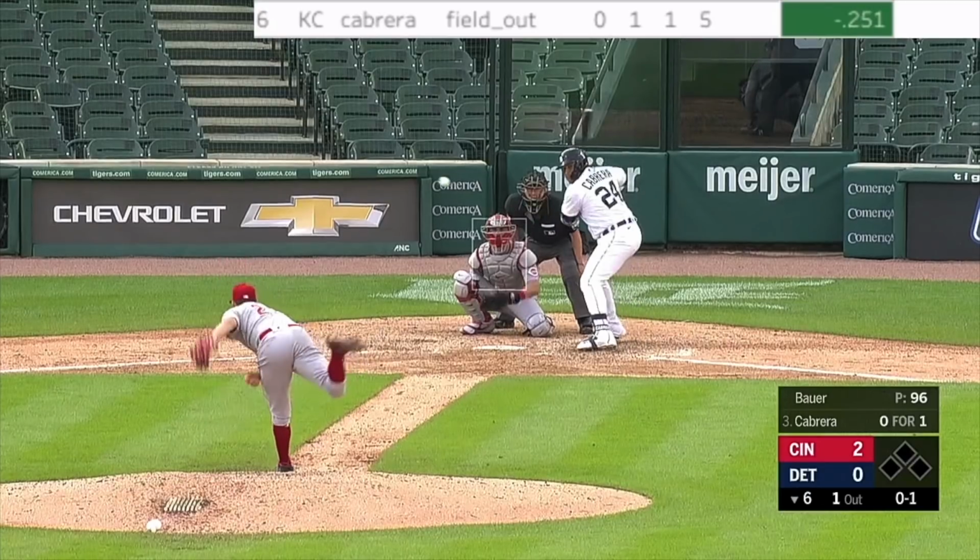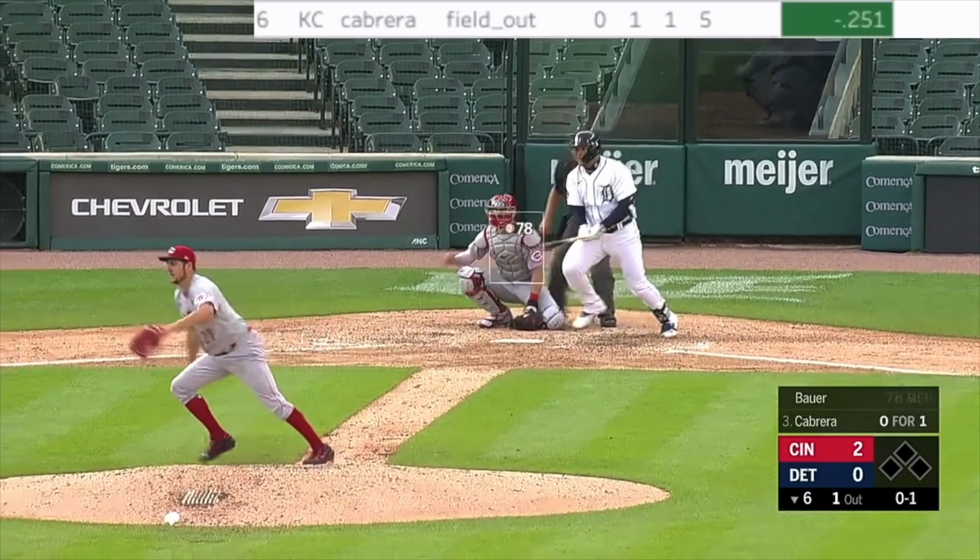And one might look at the location and say, oh, you got away with a hanging curveball. But if you look at the actual scouting report stuff, the execution of this saved me a quarter of a run. So this is a great location to go to Miggy. Now, he handles the mid-row curveballs pretty well. And then he struggles with the ones, not struggles too bad, in this zone of curveball, he doesn't hit too well. He gets to this zone pretty well, and then above it is a really tough place for him to hit well. And so you might say, oh, he hung a curveball, but in actuality, that's not a bad spot to go to him.